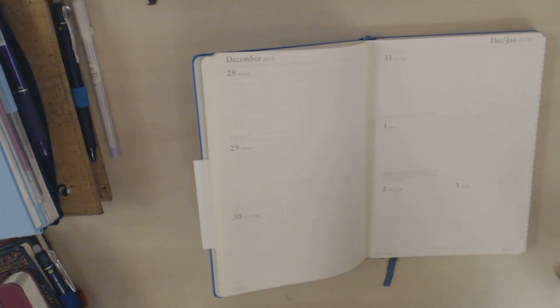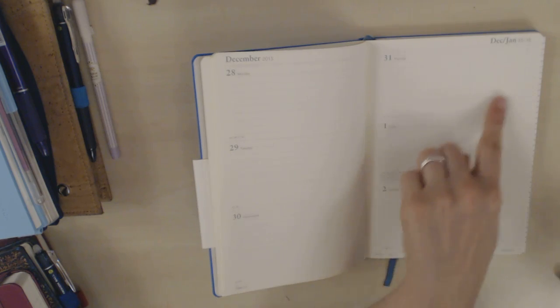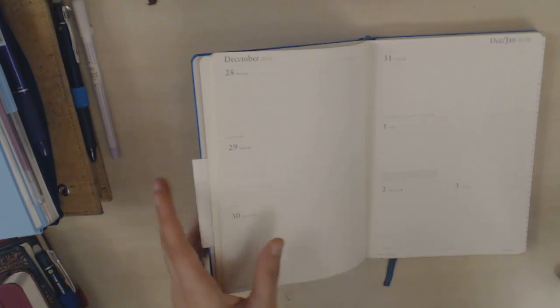So the idea is that you put this underneath and it shows through, so it gives you a kind of guideline for writing. And I think that they're trying to cater for everybody. So some people like their pages to be unlined, and some people like them to be lined, and some people like grid. So it keeps everyone happy.